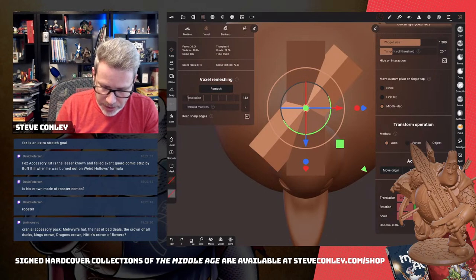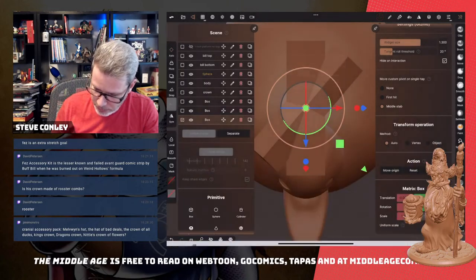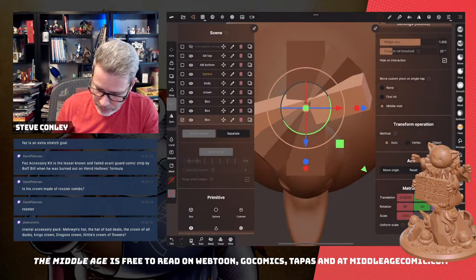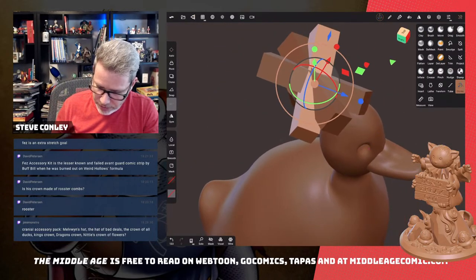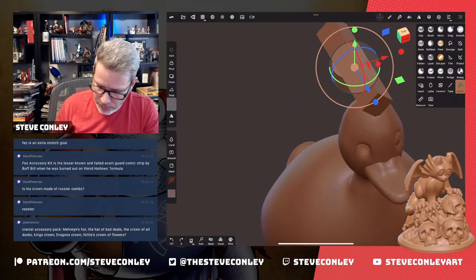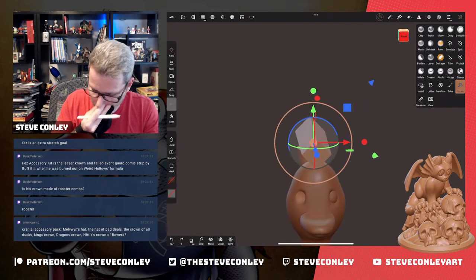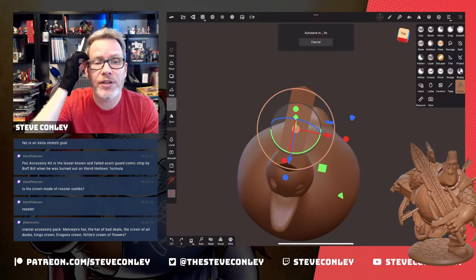Let's duplicate that again. Let's get 60. Negative 60. See if that works. Oh no, it is not working. Yeah, I hate how I can't just type in move it 30 degrees, rotate it 30 degrees.